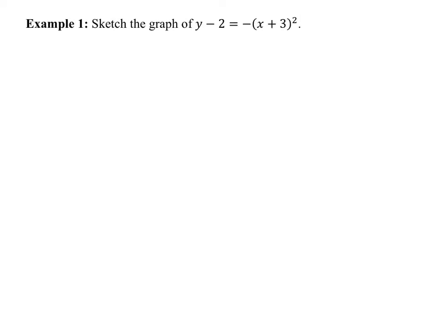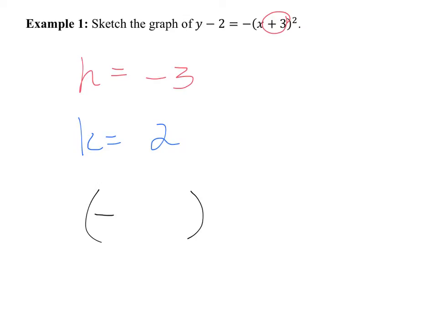So let's go through an example of this. And I want to talk about this term axis of symmetry in this example. So please first identify h and k. What's h? Negative 3, I agree, because we see we have a positive 3 there. Mike, what's k? Positive 2. Therefore my vertex is what? Negative 3, 2. And remember, h, k, it's alphabetical. So we've got this vertex right here.